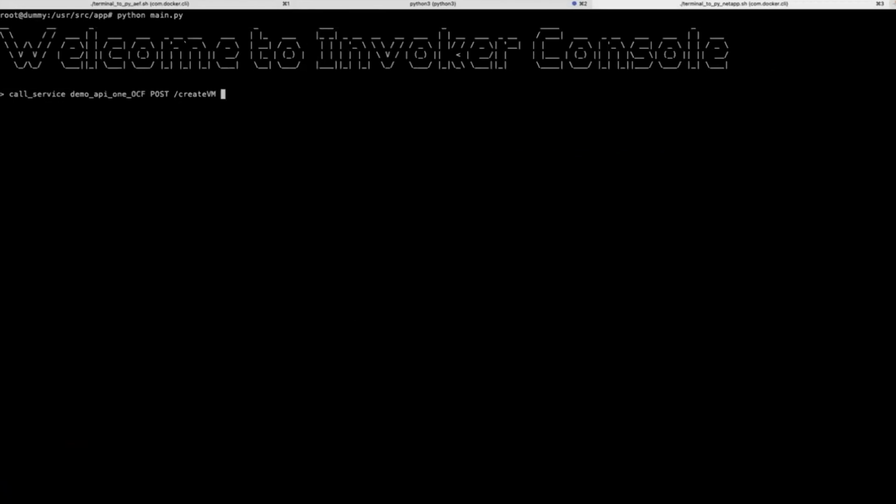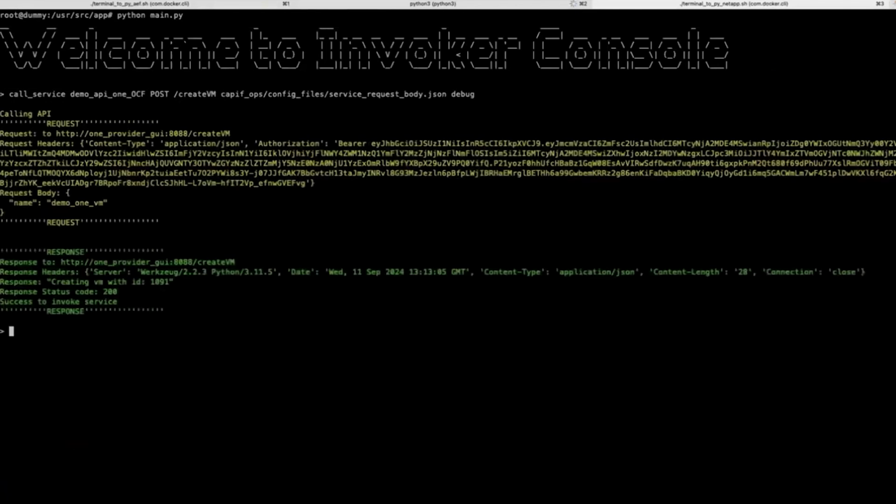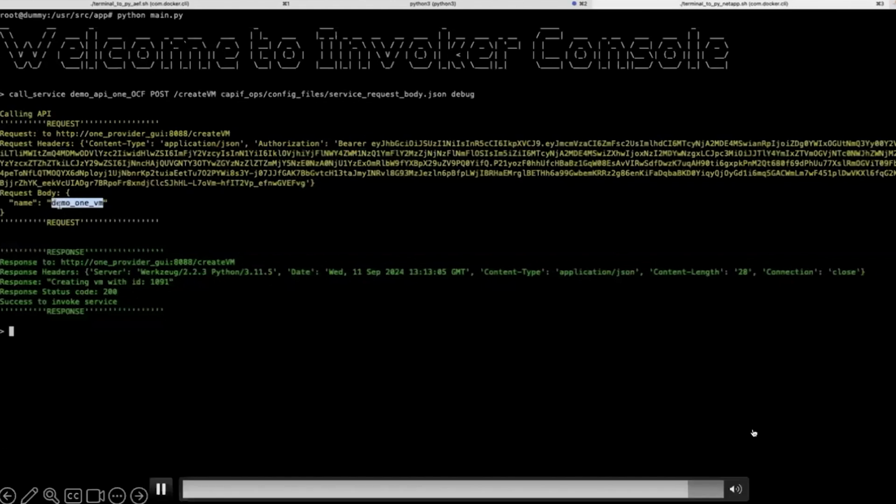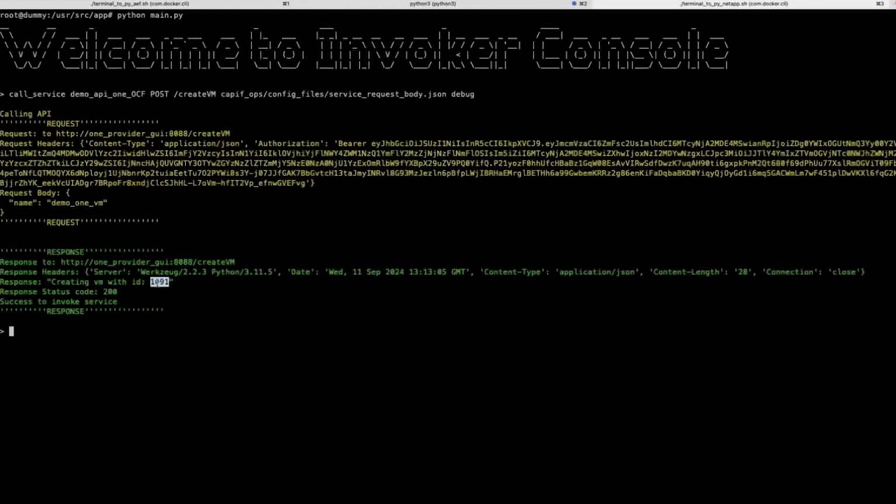This endpoint also needs a body, so we are going to put here the body. And if I make the request, we see that we use the token received, and we have created a machine called demo1 VM with the ID 1091.